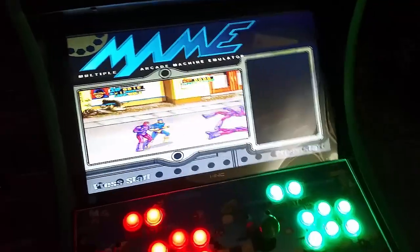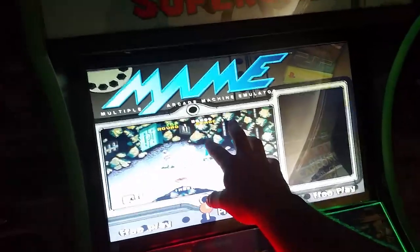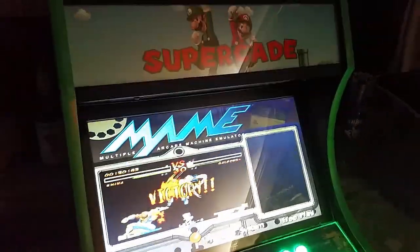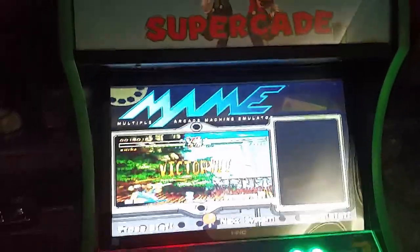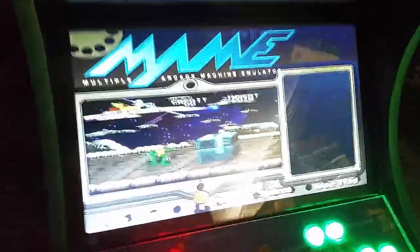One more thing I'll say about the Bartop kit is the only thing really you're going to have to buy outside of the kit if you get the controls and the artwork from us is you're going to have to buy a monitor. This fits up to a 22-inch LED monitor. That's what's in there now. You'll have to buy the T-molding in whatever color that you need. The speakers. That'll take 4-inch speakers, but you can put computer speakers in it however you want to do that. And then the PC, whether you're running HyperSpin again or EmulationStation.